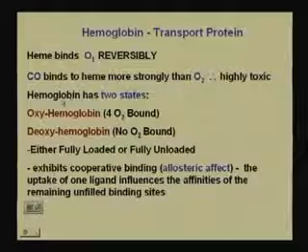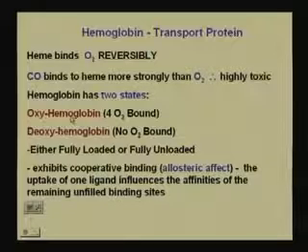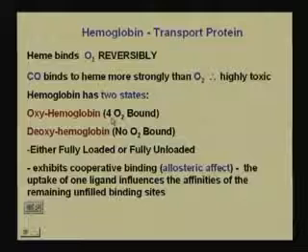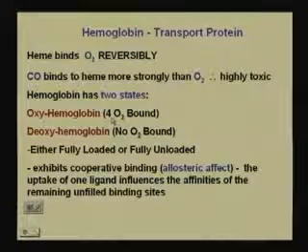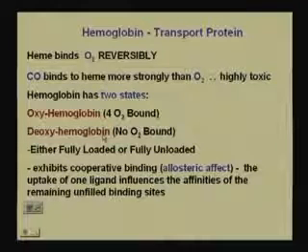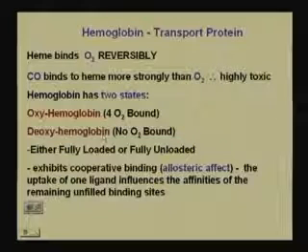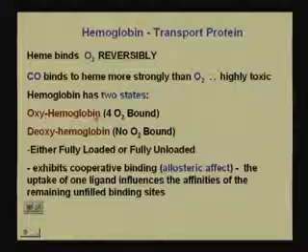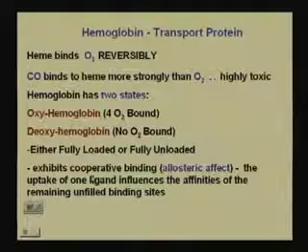Now hemoglobin has two states: oxyhemoglobin, as the name implies, where we have 4 oxygens bound. Why do we have 4? Because we have 4 subunits. Each subunit has a heme, and each heme is going to bind an oxygen. We also have deoxyhemoglobin, where no oxygen is bound. Usually, as I said, it is either fully loaded or fully unloaded. So we either have oxyhemoglobin or deoxyhemoglobin, and the binding is in a cooperative fashion.